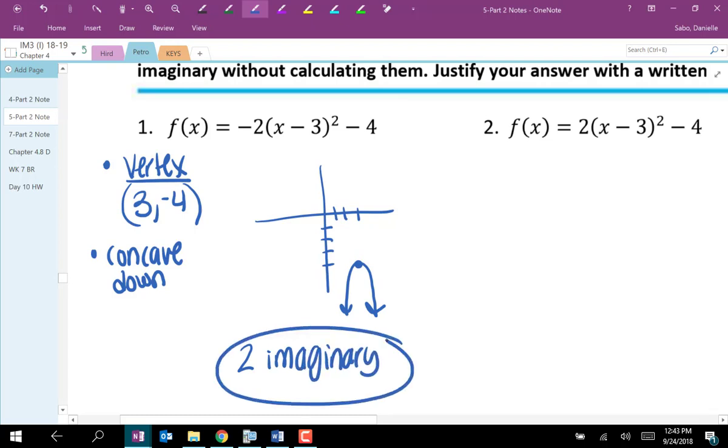Now, if you were on the test and you totally forgot how to do that, get out your graphing calculator, press y equals. Type this in. You could get your graph and figure it out. All of these you can put right in the calculator 100%, but try to do it without one, and then if you get stuck, that's when you bust out the calculator.